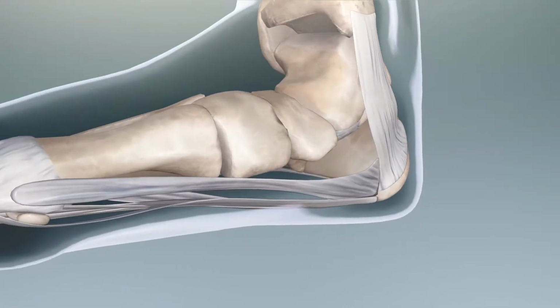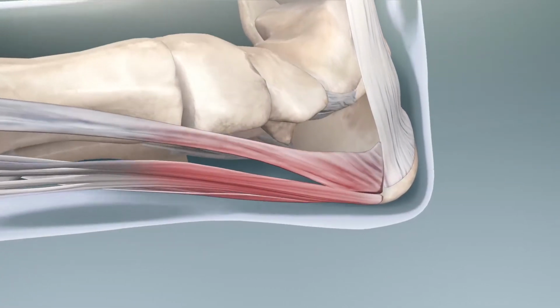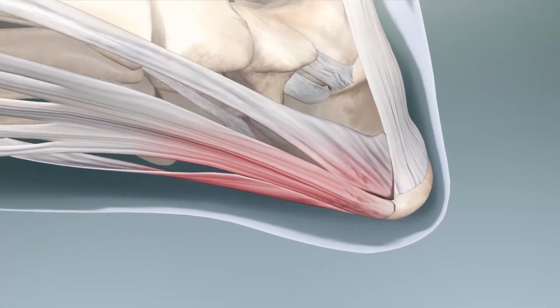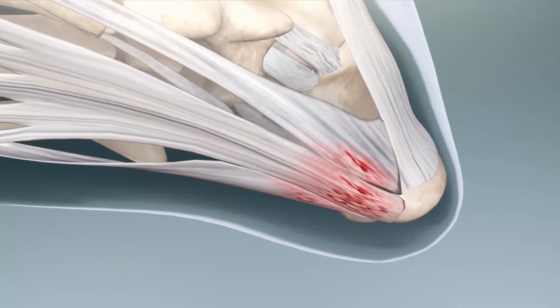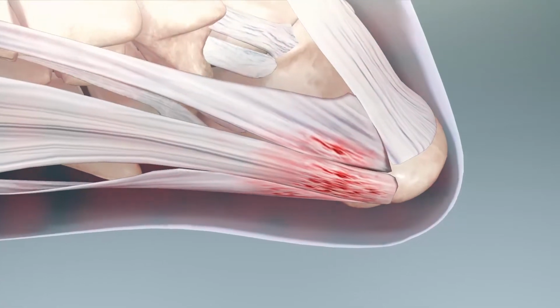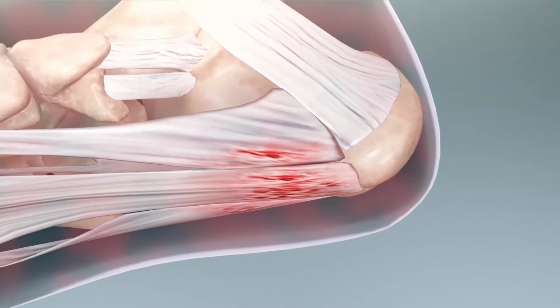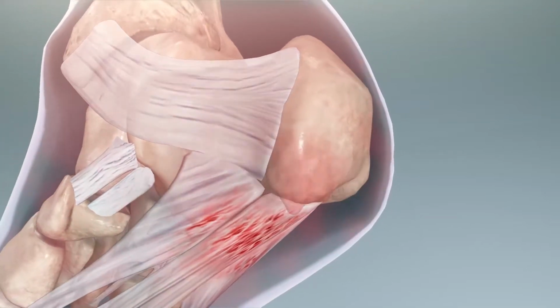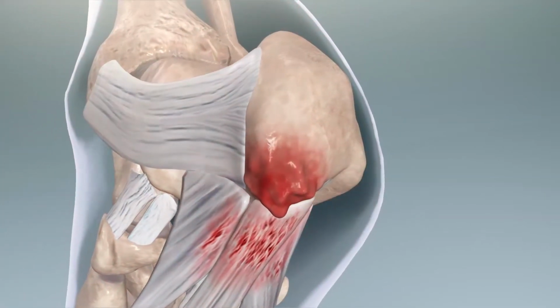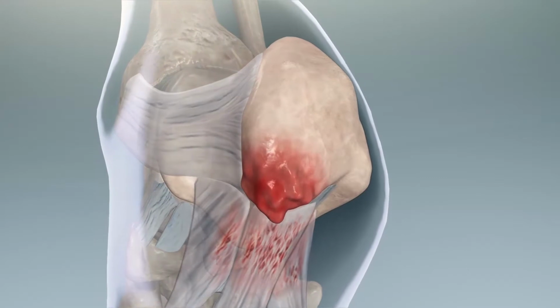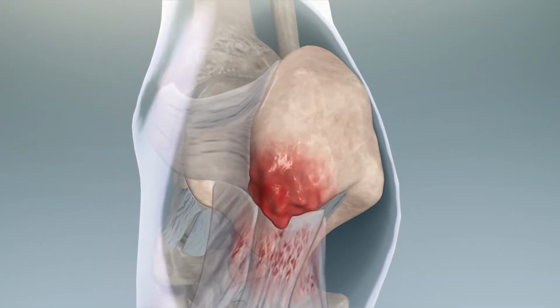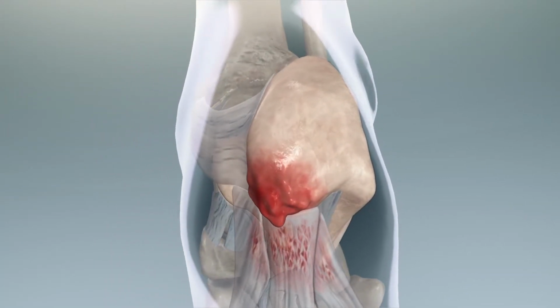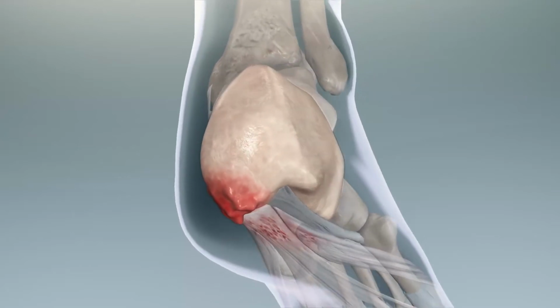With continual overstretching, there are micro tears of the plantar fascia at the attachment site on the calcaneus. This may cause bleeding in the area as well as a release of calcium. The calcium deposits in the blood often lead to creation of a heel spur, which can be seen on the undersurface of the calcaneus. This spur is initially a cartilaginous structure, so it is not visible on x-rays, which could be for some time, possibly a year.